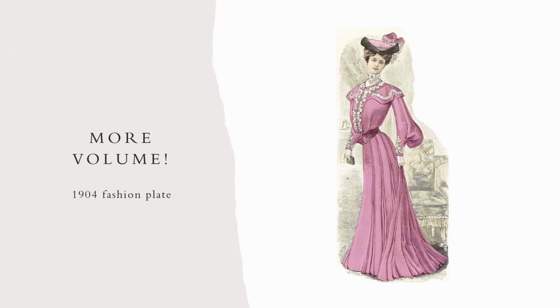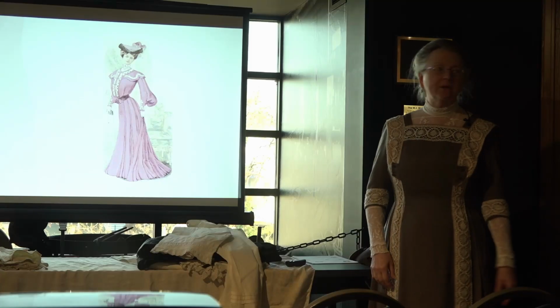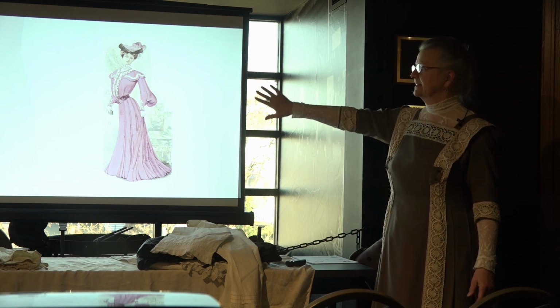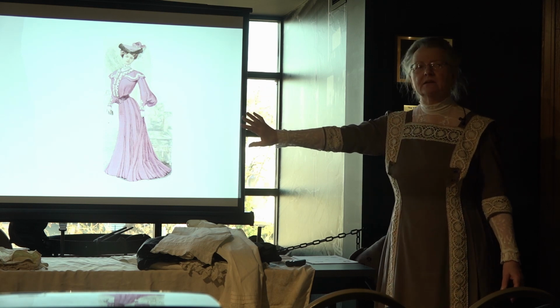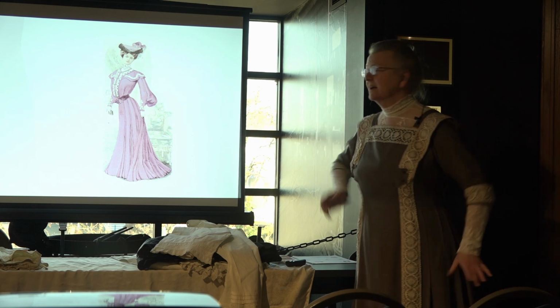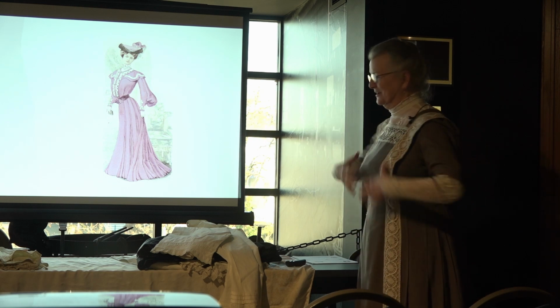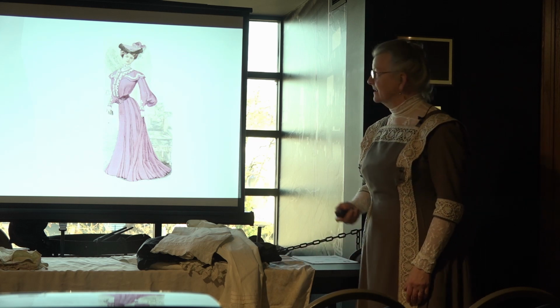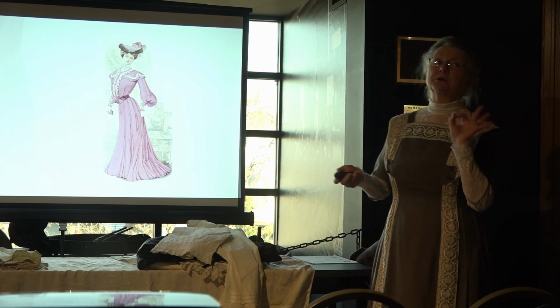And then here's an artist version of it. They weren't all full of lace. Your day wear that you'd wear on the street might be more tailored. But again, they're showing that tilt. It looks like it would be uncomfortable to stand that way, but if you remember, there's padding back here, and this fullness here, it creates an illusion. And again, the artist will draw it at the most perfect moment.